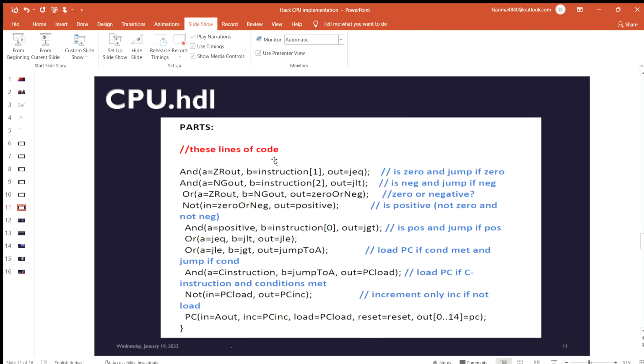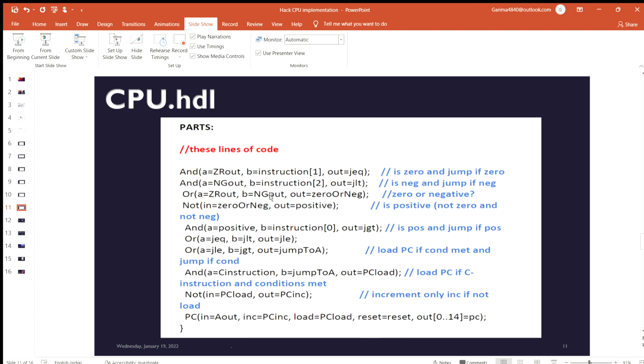The program counter, also known as PC, is the register which contains the address of the instruction to fetch next. In this part of the code, the load bit of the PC is determined by the jump bits and the ALU outputs. Basically, these lines of code determine the jump conditions and check the ALU output to see if the conditions are met.